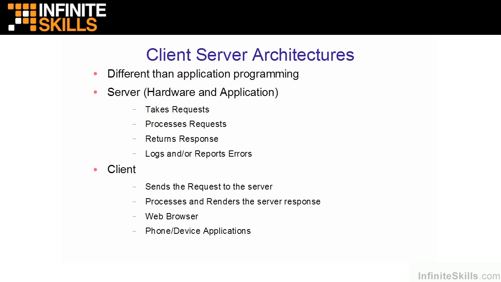When we're going forward, we'll talk about two things: the server and the client. The first thing, when we talk about server, we're going to be focusing on the actual hardware that's hosting the application and the application itself. The server will often do things like take requests and process them, and then it will send some response back to the client. The server also logs or reports errors, sometimes even displays an error through the client. The client will then be the user interface that's responsible for sending the request to the server. It often processes and renders whatever the server sends back. And our major client that we'll be looking at will be, of course, a web browser. And you might also encounter phone or device applications being a client against a web server.